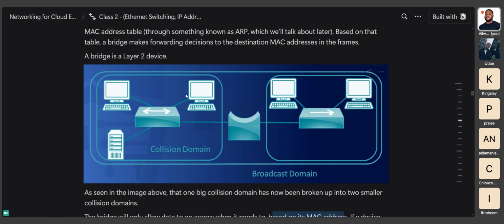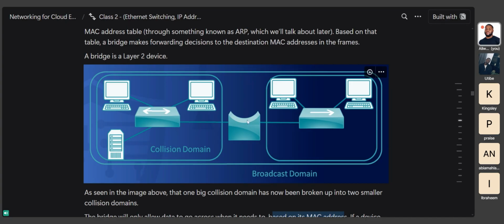Now fast forward to this case, where we have a bridge demarcating collision domains. If PC1 wants to send a message to PC2, PC1 will send that data packet to this hub. This hub is going to say, okay, wait, I don't know any PC that has this MAC address because it's not within my own collision domain. So I'm going to send it to the bridge, because I know there's a bridge connected to me, and I'll check if that bridge knows any PC it may also be connected to that has this MAC address. So that data packet leaves this PC, comes to this hub, and the hub sends it to the bridge.